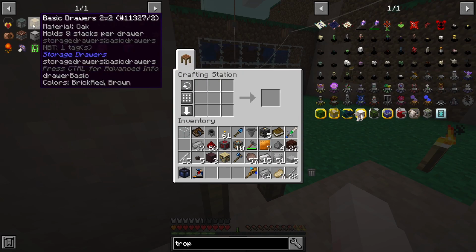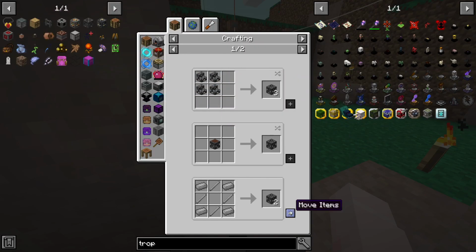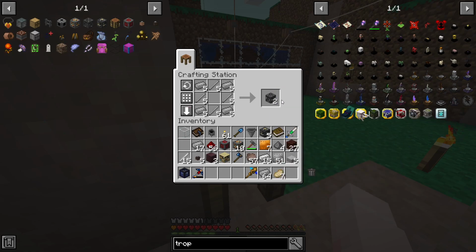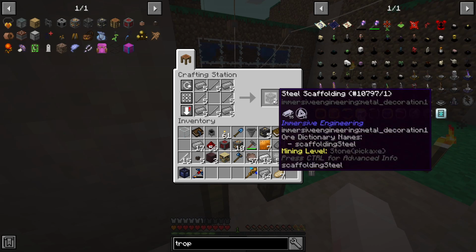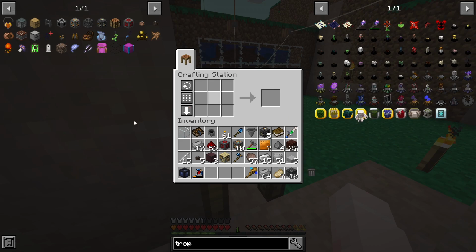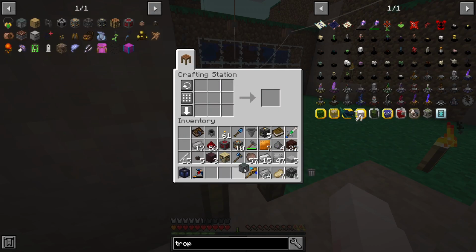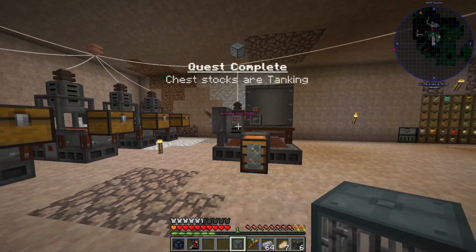Let me pull up some documents that I have here. So we need some steel scaffolding, first of all. So we need 4 of those. And then we need how many for 5? So 4 and 5, that's going to be 10. So yeah, I do need to make all of this for the stuff that I'm going to do today. And then that should be good, and we can make the fluid tank. So it says configured. Not quite sure what that means, but we should get the quest done here.